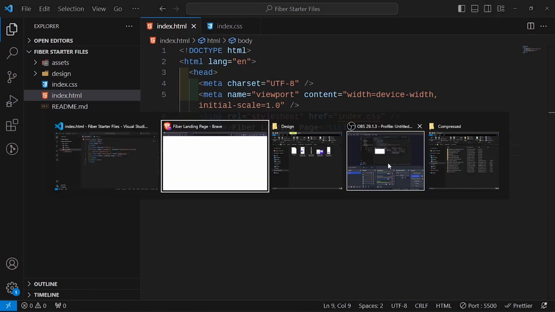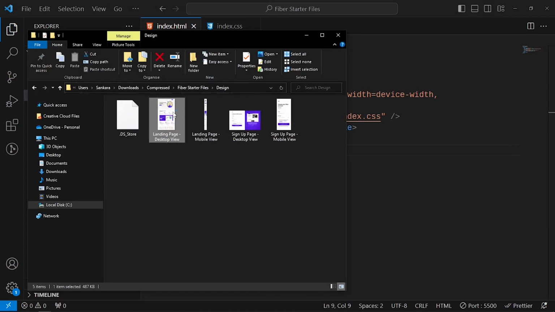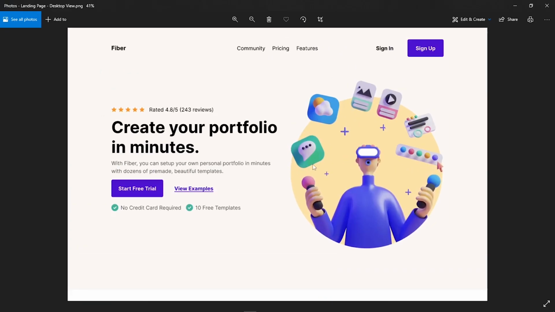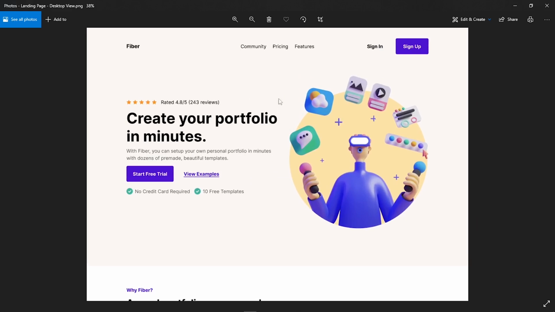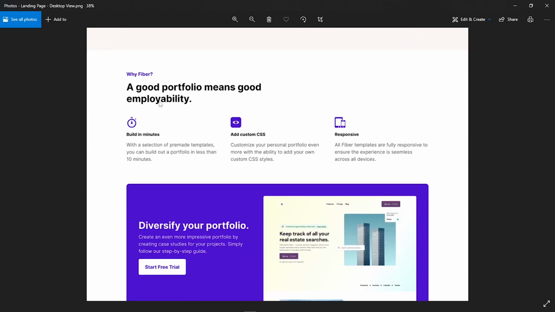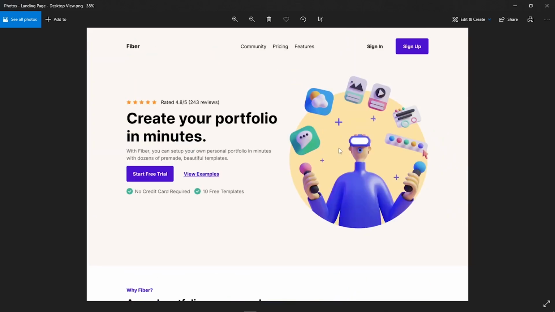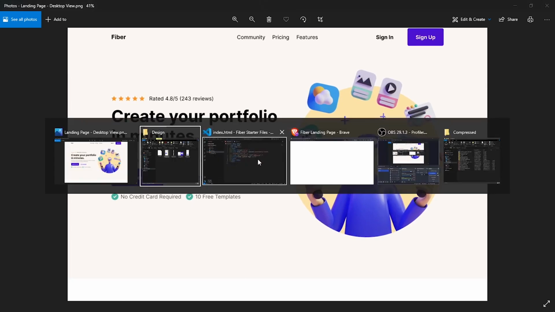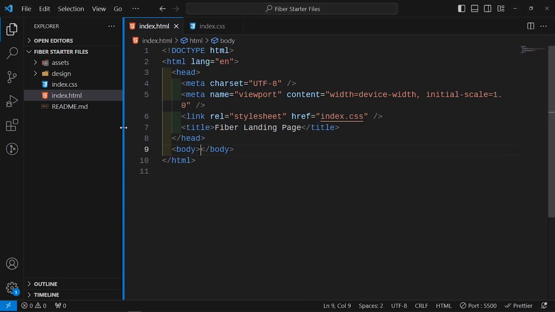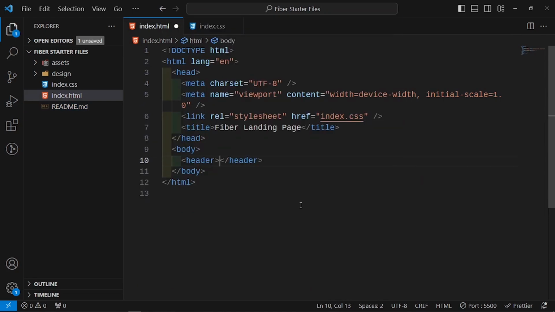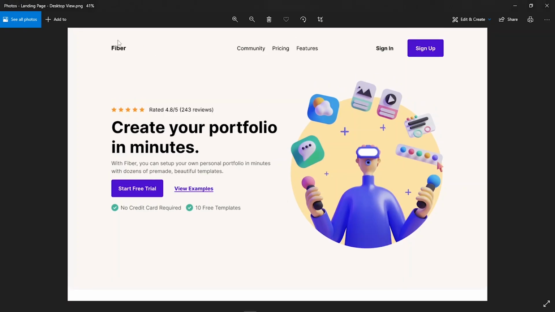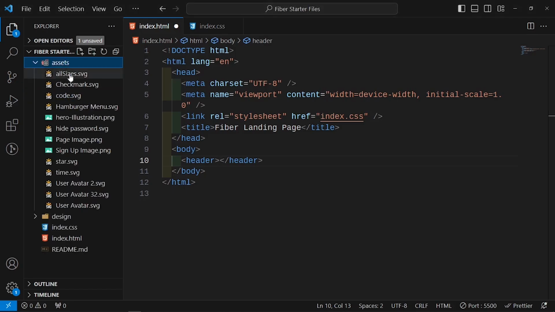And I need, where is it? I need this. I need that to be open. So we can begin. We can see that we have our header here, or our navigation bar, and then we have our hero section, and then so on and so forth. So what I'm going to do therefore is this. I am going to go back inside here. So let's begin by adding in our header here, and the header is going to have our logo, and then our navigation bar, and then these two sign up buttons, so sign in and sign up. Let me just check whether they have the logo here. They don't have the logo.